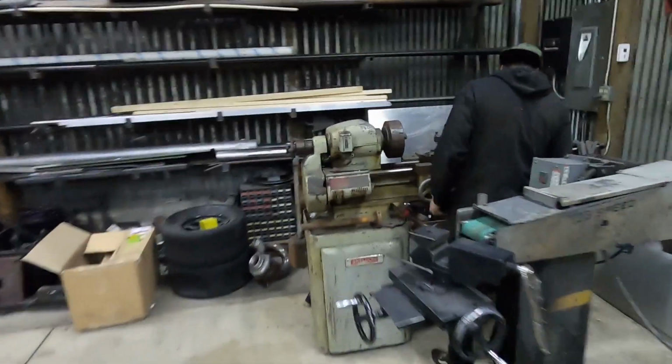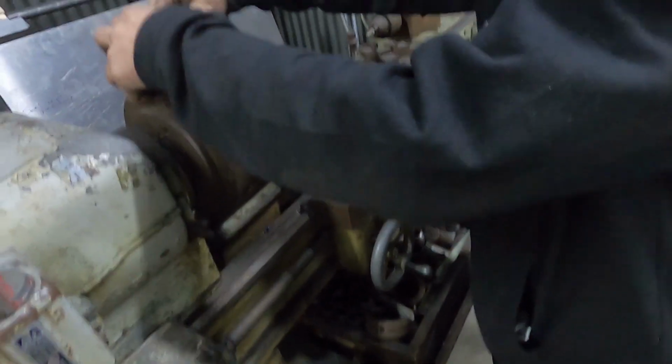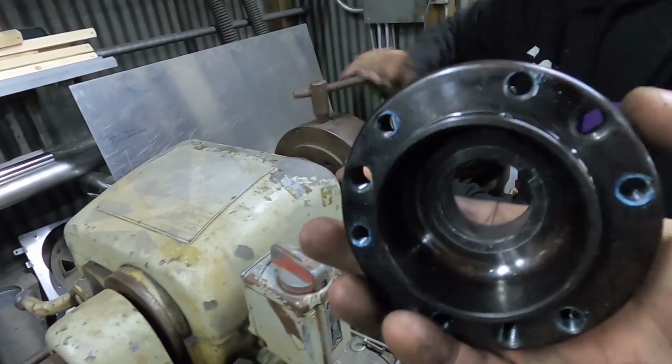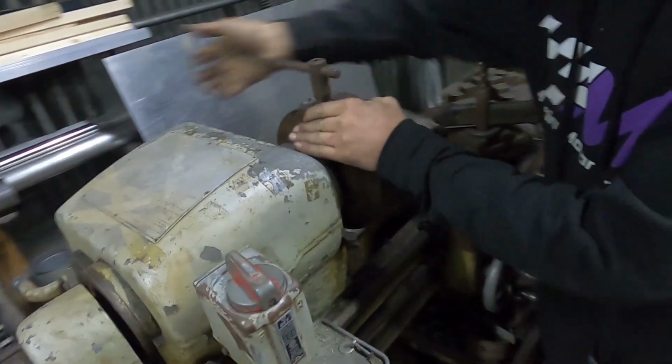Brent, what you got going on, buddy? We're going to try to test this old lathe out. So what do you got here? You got your hub. You got this all torn apart from his damper. So he's going to chuck this thing up. We're just going to bevel this edge, just this one right here, because that's what's hitting that timing cover.